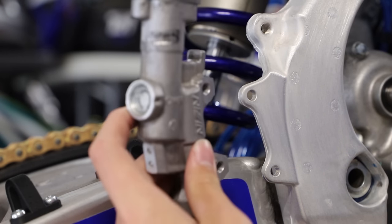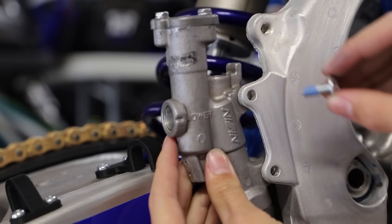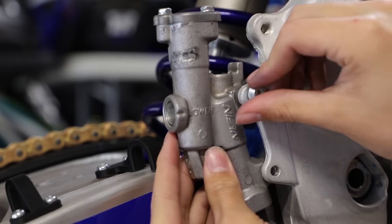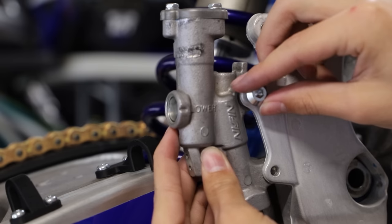Alright guys, so for the brakes here I'm going to be starting by installing our rear master cylinder, and here I have some fresh hardware with some Loctite on it so we don't lose our master cylinder in the middle of a race.